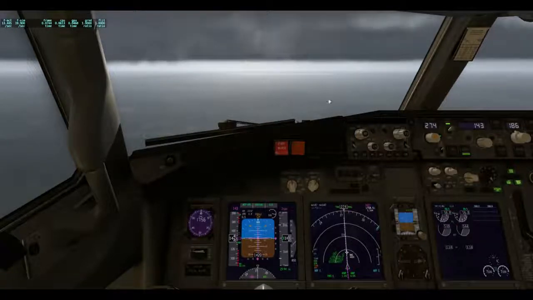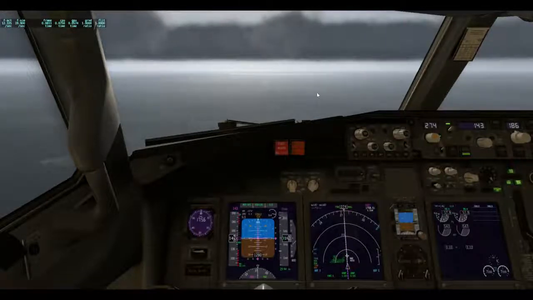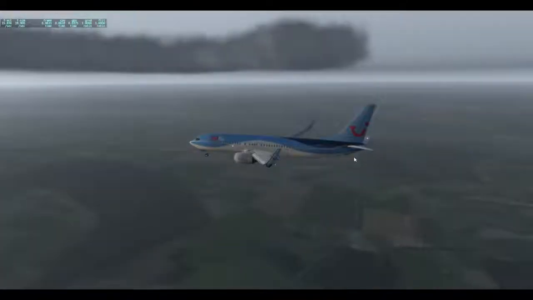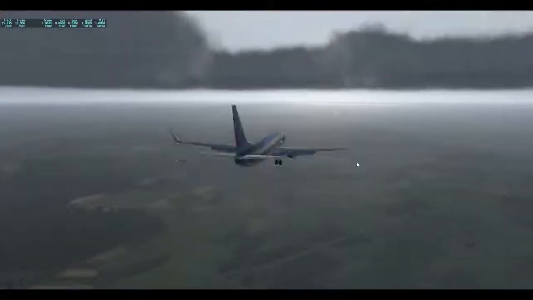So in a minute I'm going to take the autopilot off, once I'm happy that everything's all stable. Let's quickly hop outside. It's a nice stable approach here.